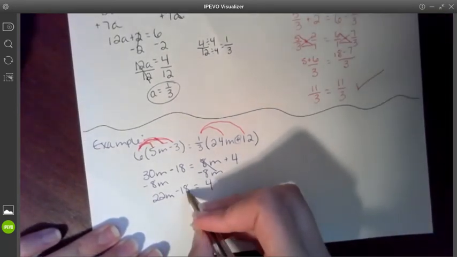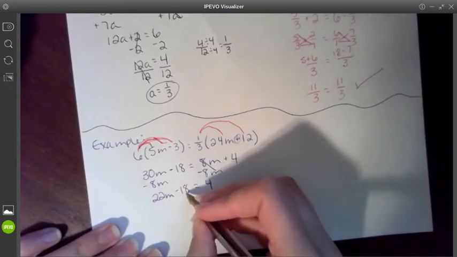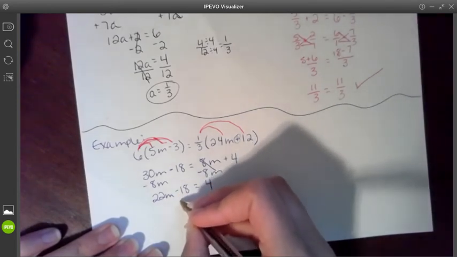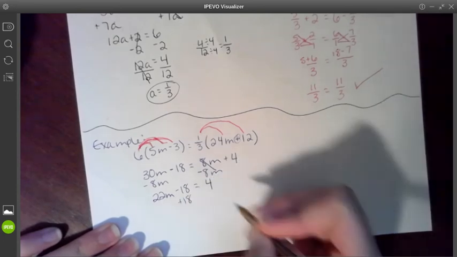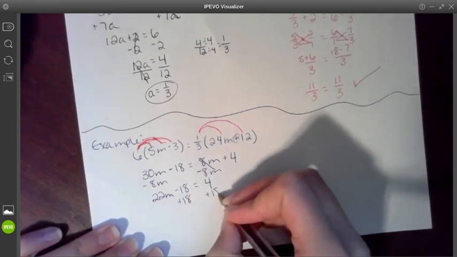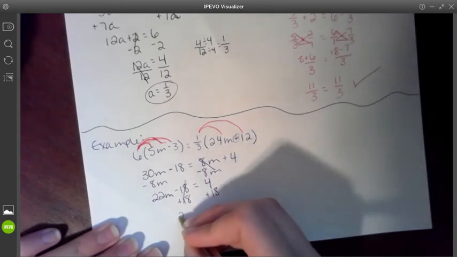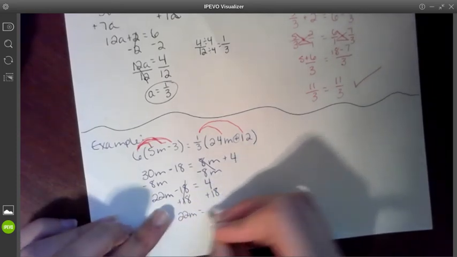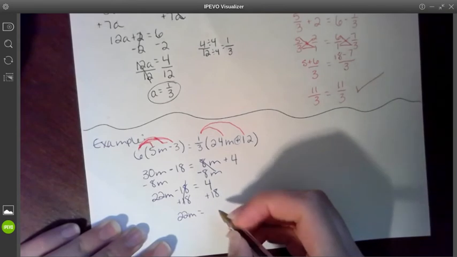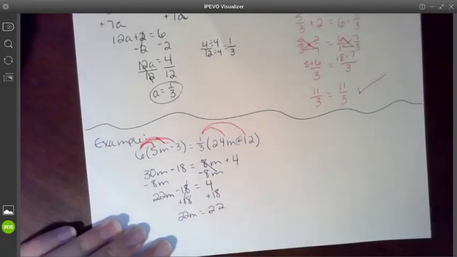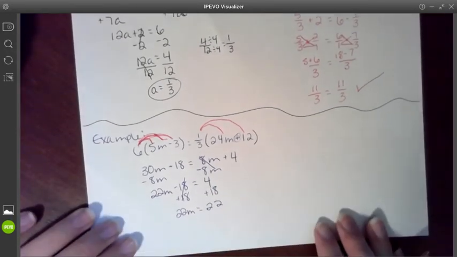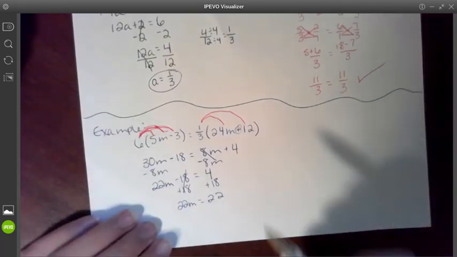So addition and subtraction first. We want to get rid of this minus 18. Well, to get rid of subtraction, you add that same amount. So add 18. Got to do it to the other side too, so it stays balanced. Get that so it cancels. So I'm left with 22m over here. 18 plus 4, or 4 plus 18, is 22. All right, hopefully you can see the answer at this point, but we will keep going.